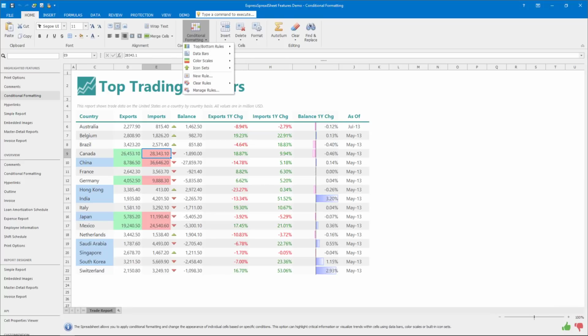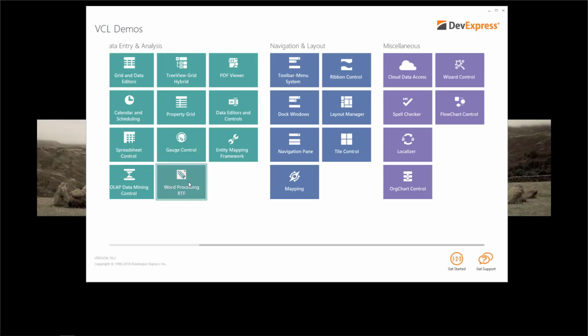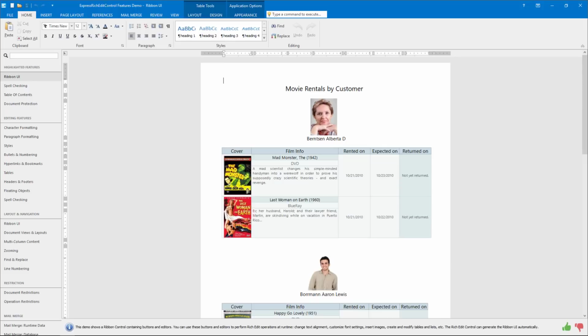So let me jump over to the rich edit now. So it's a quick one here. It's again, mostly about the new style galleries that you can use inside your application. So have a look at the styles drop down here.